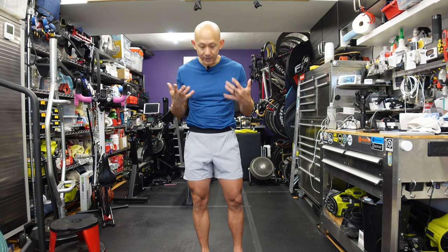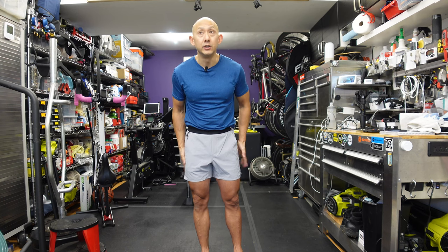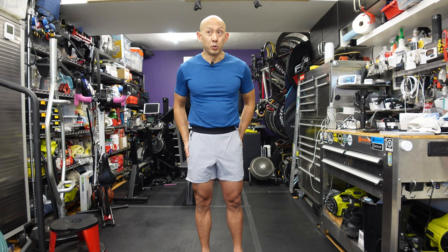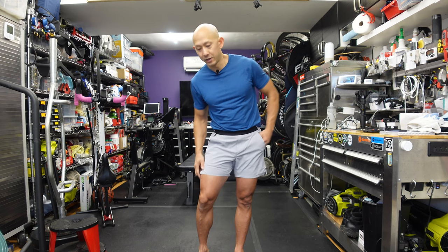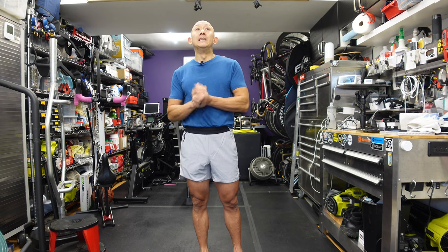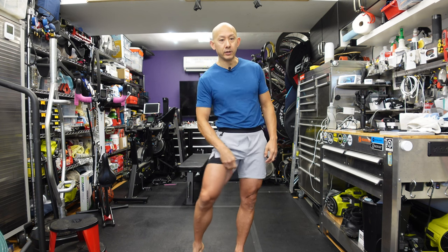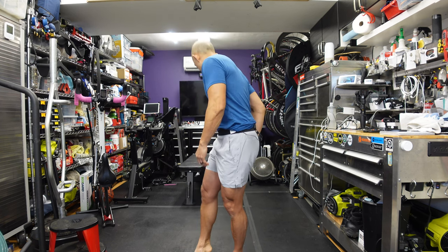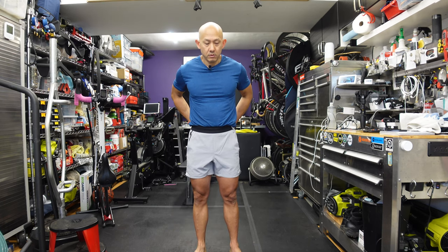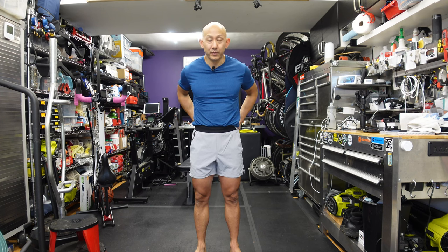I would say the interval five-inch short with a liner is my favorite pair of shorts now. If I had to have one pair of shorts, this would be it — you don't need any underwear, they're supposedly antimicrobial so you can go a little bit longer without washing them, you don't have to carry underwear, and you don't have to worry about exposing someone if you're doing something extreme.